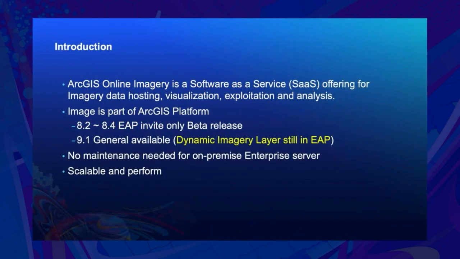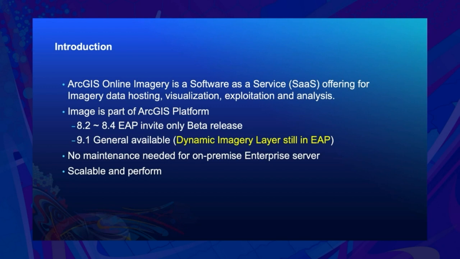Now, let's jump right into a quick introduction. ArcGIS Online Imagery is basically a new software as a service offering for imagery data hosting, visualization, exploitation, and analysis. Users can now bring their own local imagery data, and Esri hosts that data in ArcGIS Online, and Esri will also provide a rich set of tools for you to perform analysis and visualize that data in ArcGIS Online.